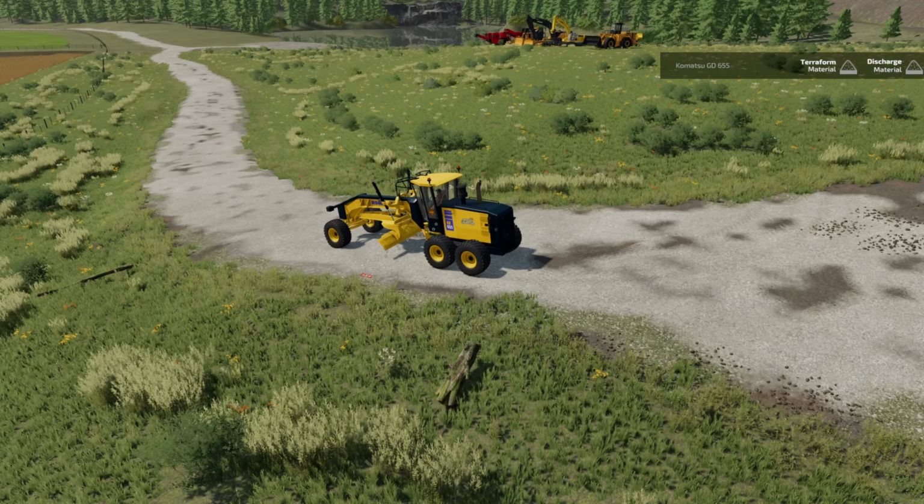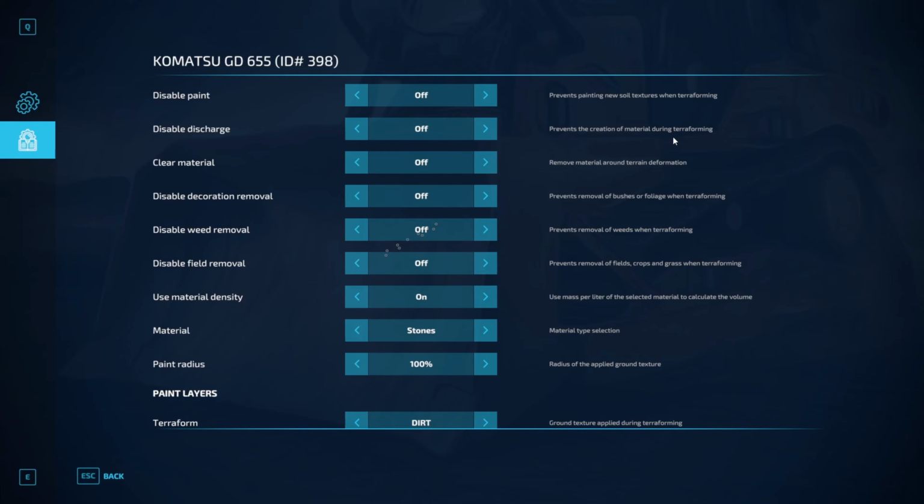Alright, so now that we're in a terraform capable vehicle, let's go ahead and open up the menu using the keybind that we set earlier. Now, when you guys open up this menu, you're actually going to have two different menus. The one we're going to focus on today is going to be the second one, which is right here. So looking at all these different options can be a little overwhelming, so I'm going to try my best to kind of go through them and break them down for you guys.